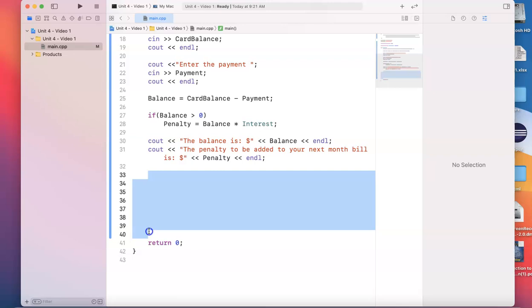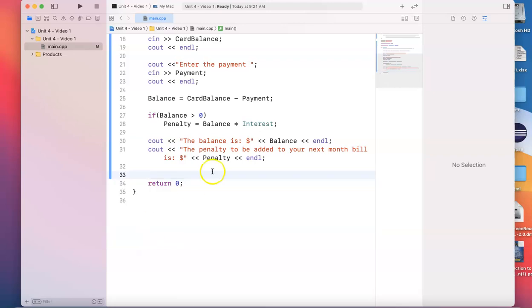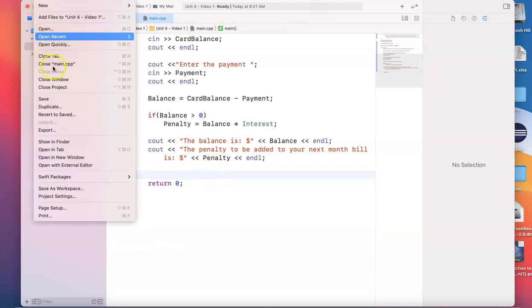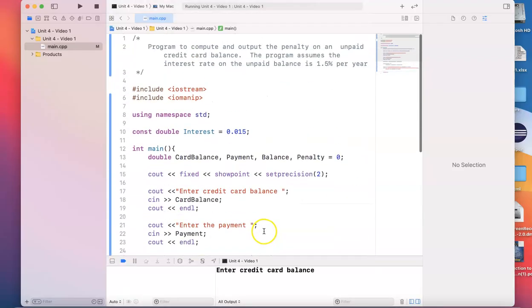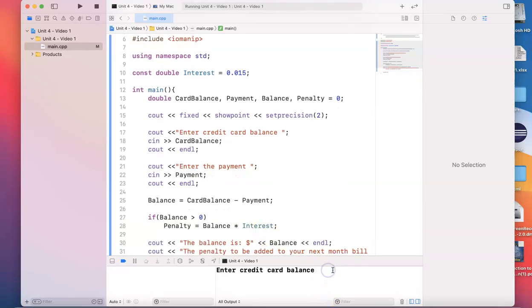So let's run the program. File save. And let's run it. It takes a while. So let's say your balance was $2,500 because you've been doing a lot of Christmas shopping. Notice I put that extra space, which is right here.